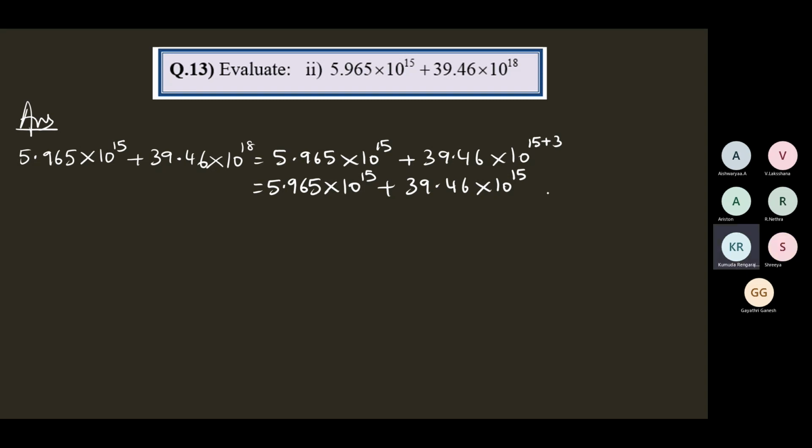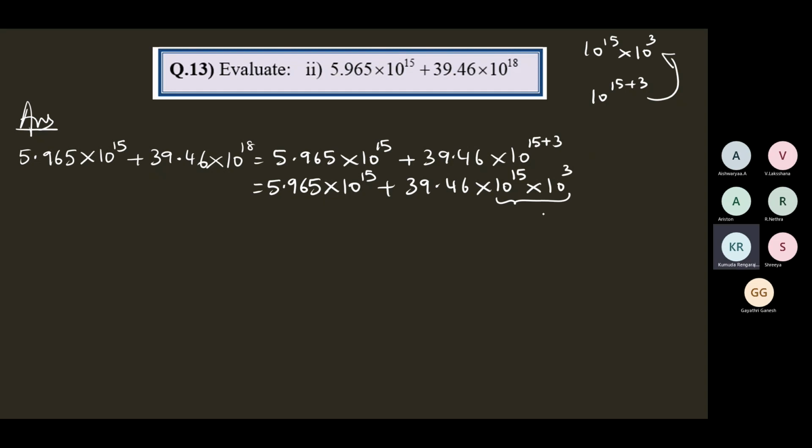What's the previous step? 10 to the power 15 plus 3. What will be the earlier step? 10 to the power 15 into 10 to the power 3. 10 to the power 15 plus 3 is nothing but 10 to the power 15 into 10 to the power 3. Yes, ma'am.